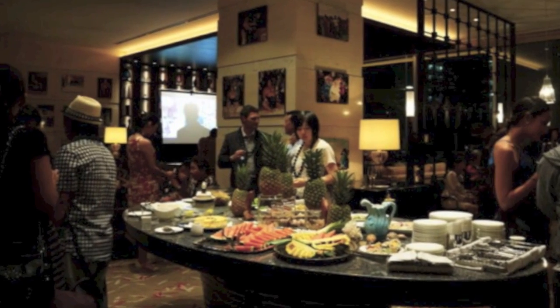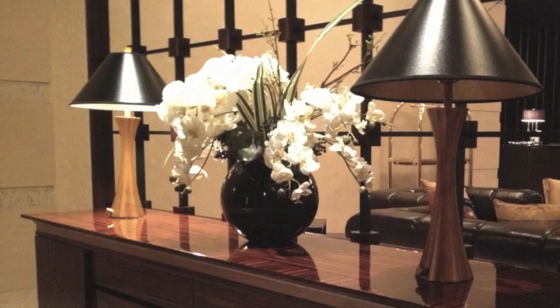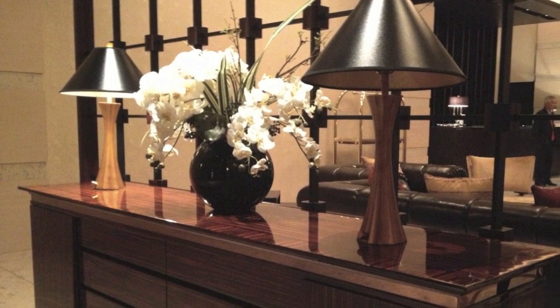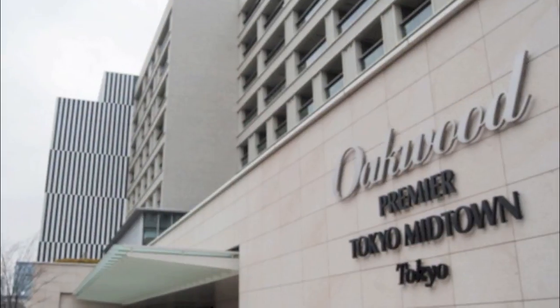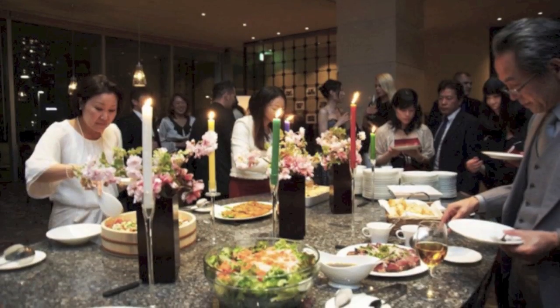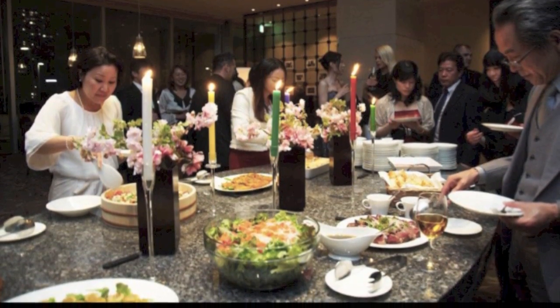At the Oakwood. Now, you said you don't have any restaurants here. Why is that? Outside of Japan, the Oakwoods do have restaurants, and they work more like a hotel. And if you work more like a hotel, you need to create that atmosphere, giving restaurants or bars. Here in Japan, this is the only one with 24-hour service, but the other Oakwoods in Japan only have 18 hours per day service. So it's limited. And with Tokyo having so many restaurants around the buildings anyway, we tend to focus only on apartments here in Japan rather than giving the food and beverage aspect.